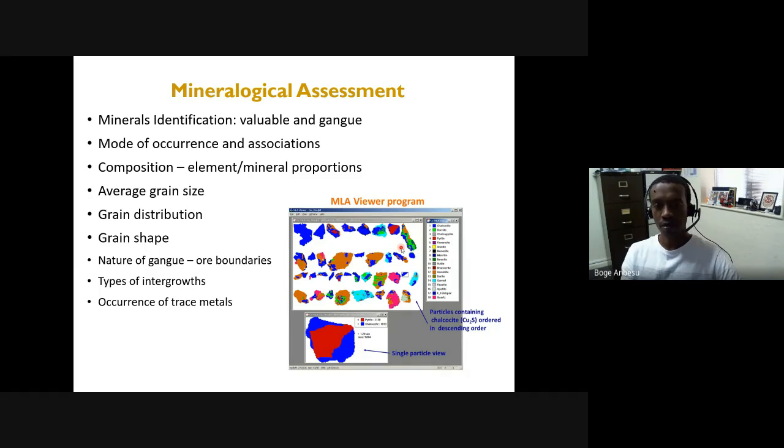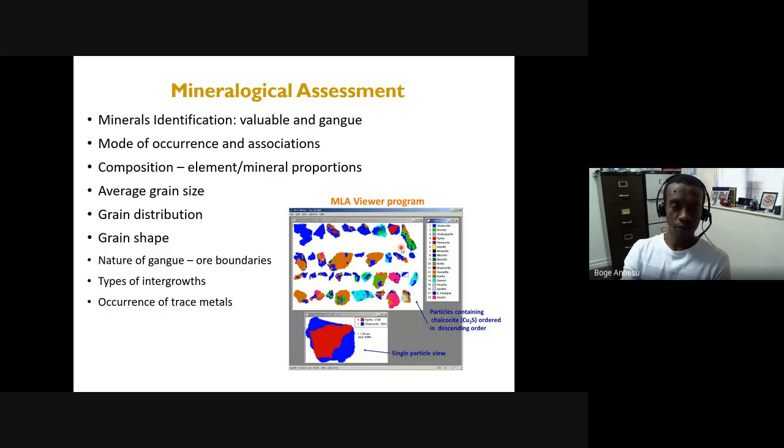Okay, so chalcopyrite, for example, I can take a microscopic image of a sample, do detailed analysis on it using, say, a scanning electron microscope, and I can work out roughly the grain size. That tells me how fine or how coarse I need to go in order to actually separate and liberate it. So my grinding size during milling will be dictated by the grain size I have in the ore.